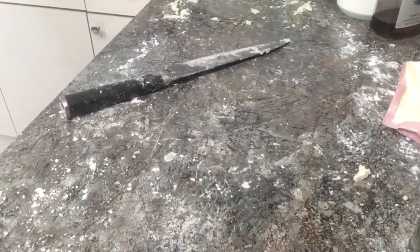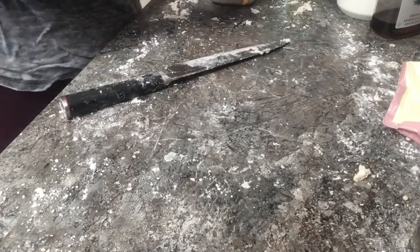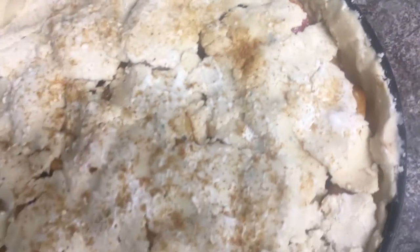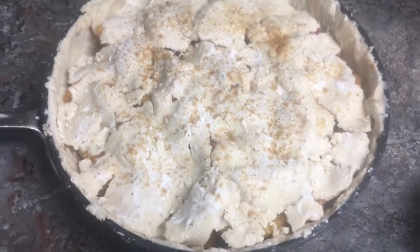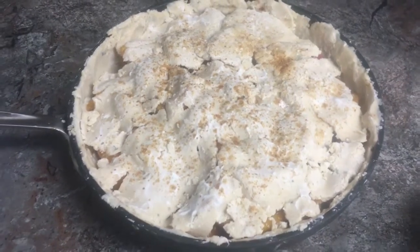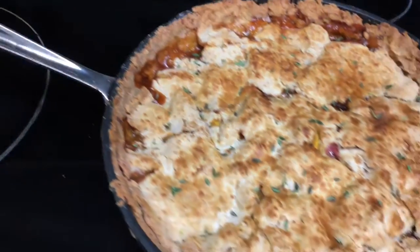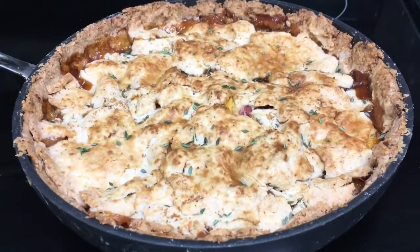Look at that bad boy. So yeah, this is what the bottle looks like after using it as a rolling pin. And voila, there you go. I smacked some thick canned coconut milk on top, only the thick part, and then I put some more brown sugar on top because I wanted to have a nice brown crispy crust. Hooray, there it is, nice brown crispy crust.